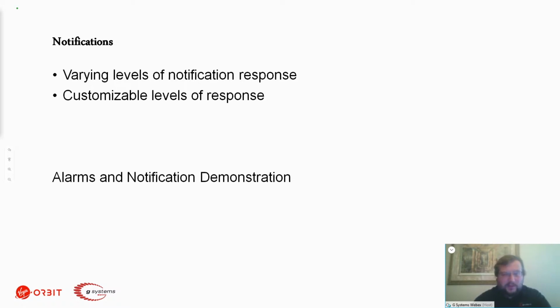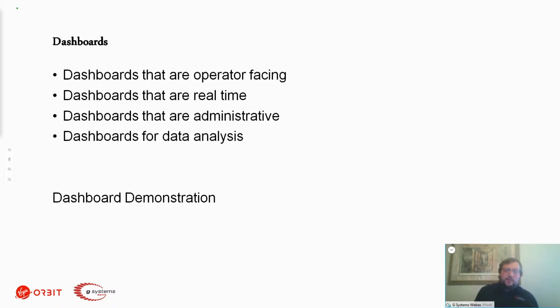So we talked about notifications and looked at that. All right, let's talk about dashboards. So dashboards are very easy to configure in SystemLink. They're very, very flexible, and you can put data as a display or data as a control. So I'm going to go ahead now and swap back real quickly to my SystemLink machine.